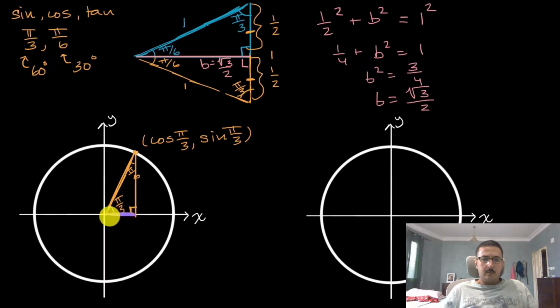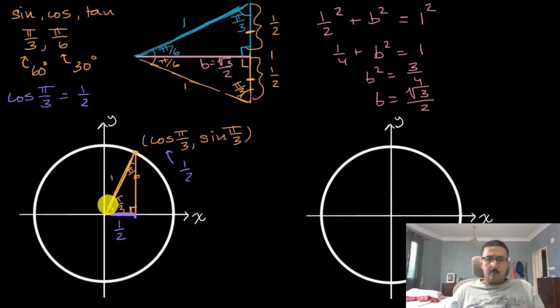Well, what's that going to be? Well, when your hypotenuse is 1, we know that the shorter side, the side opposite the pi over 6 radians, is 1/2. So just like that, we have been able to establish that cosine of pi over 3 radians is equal to 1/2. This right over here is 1/2. That is the x-coordinate where this radius intersects the unit circle.